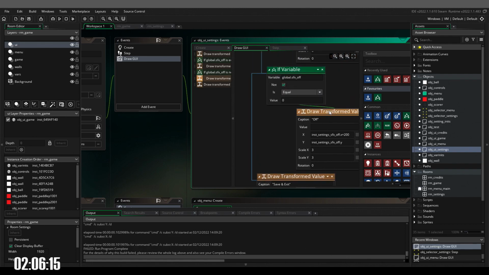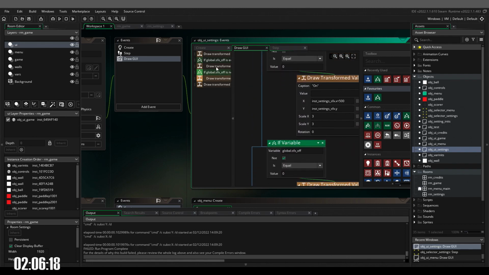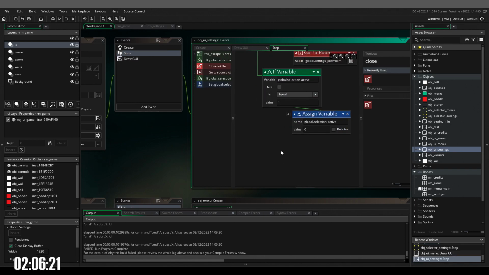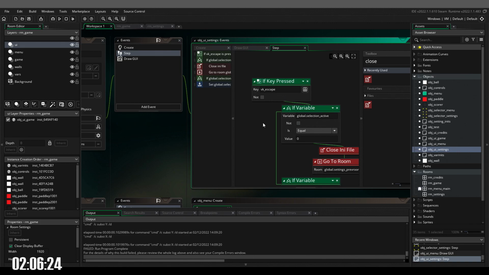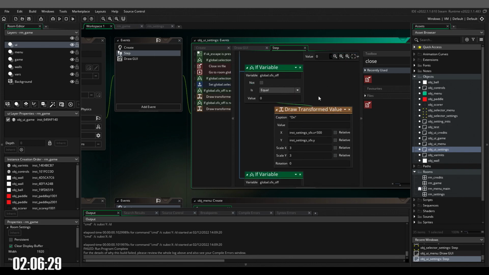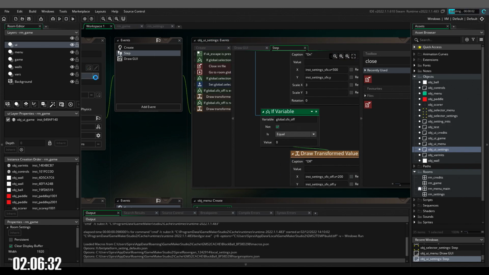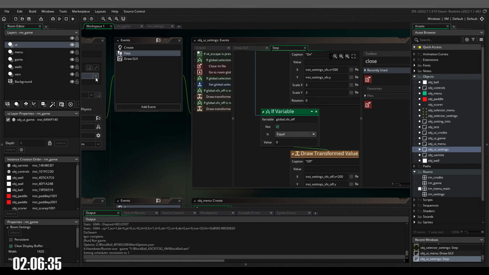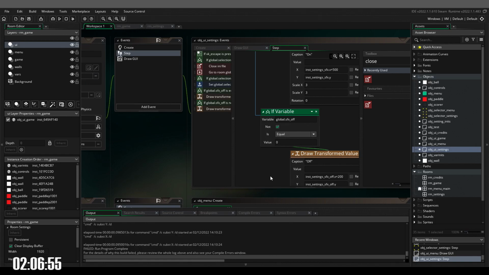I wonder if I have to add these to the step event. Maybe like that? No. Okay, so int settings sound effects off.